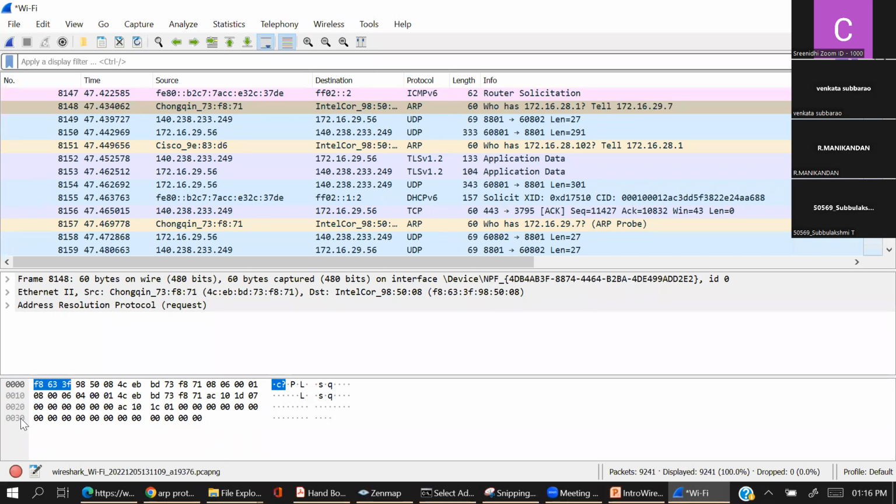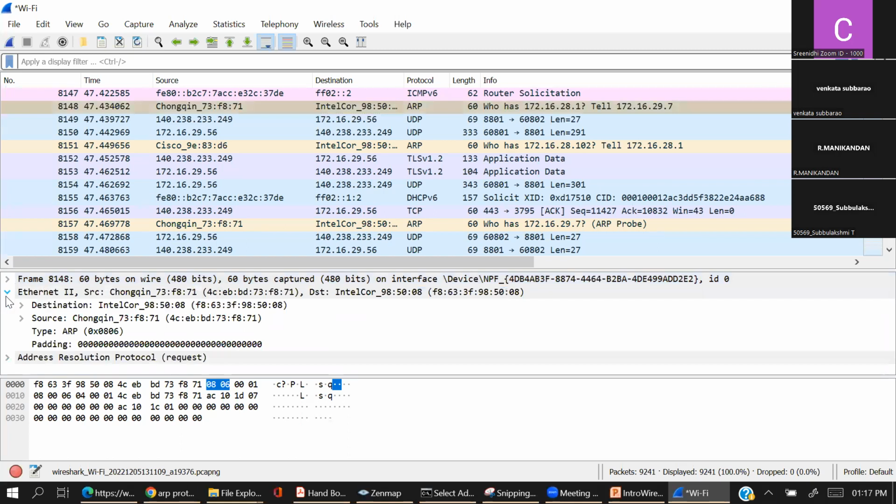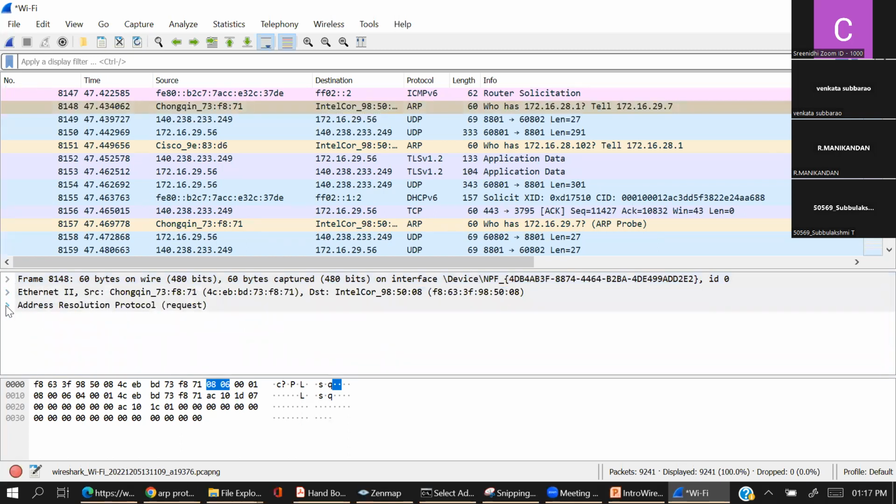What is visible on the side is the address, and what is visible here is the hex content, the actual content of the packets. Okay, so this ARP protocol communicates till layer 2 only. In the second pane, you can see frame details, Ethernet details, and ARP details.